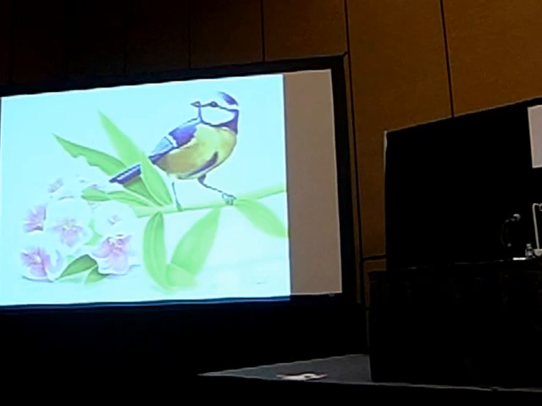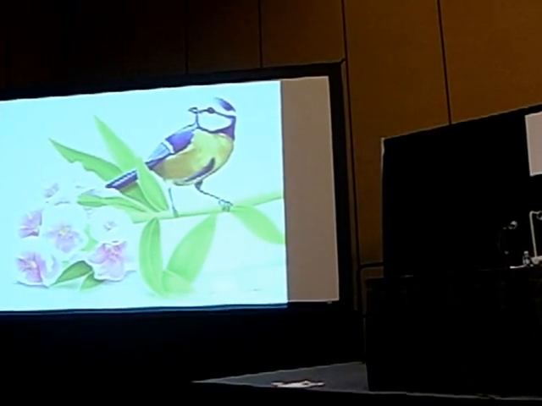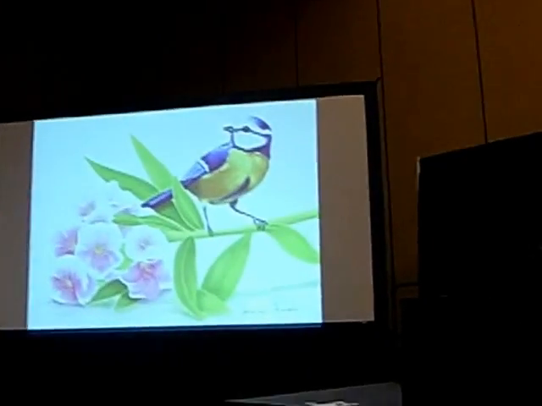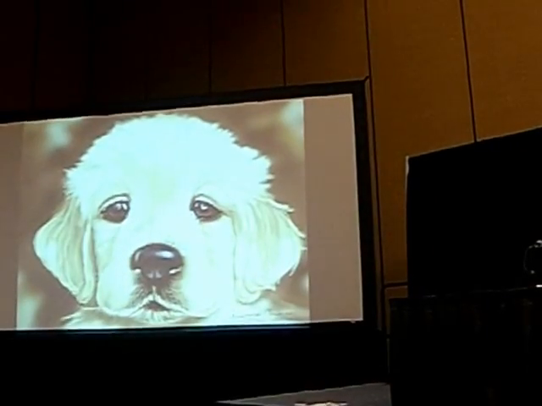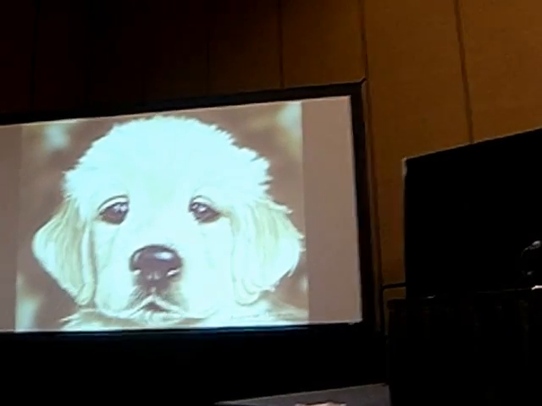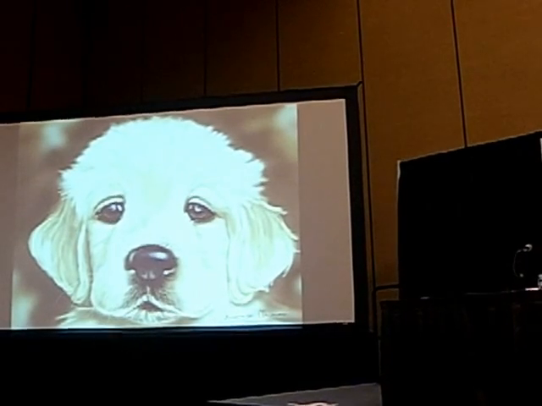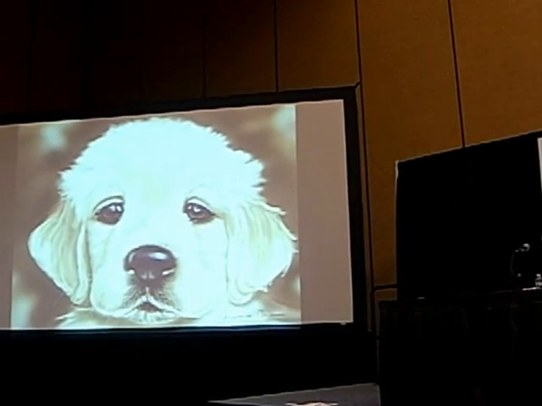Let's see. This one over here. Right, and here you can see the hair. This is just a brush stroke, right? Where you can create your own brush.